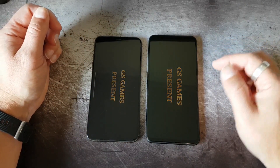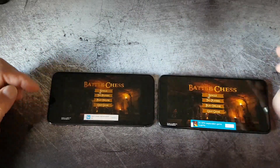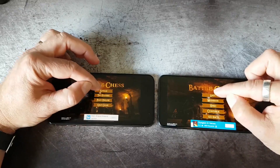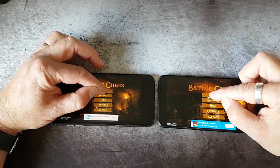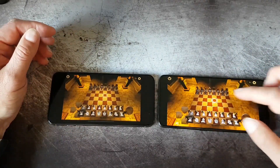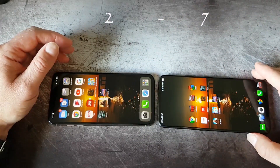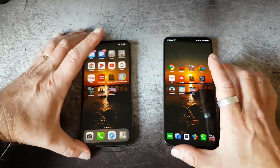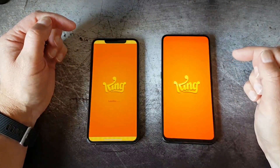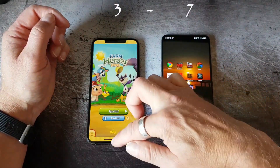This is Battle Chess. They started up more or less equally — you can see both have black bars. I find the iPhone has fewer applications that are made for these tall phones. On almost every game, Farm Hero is optimized for the larger screen, more or less at least.